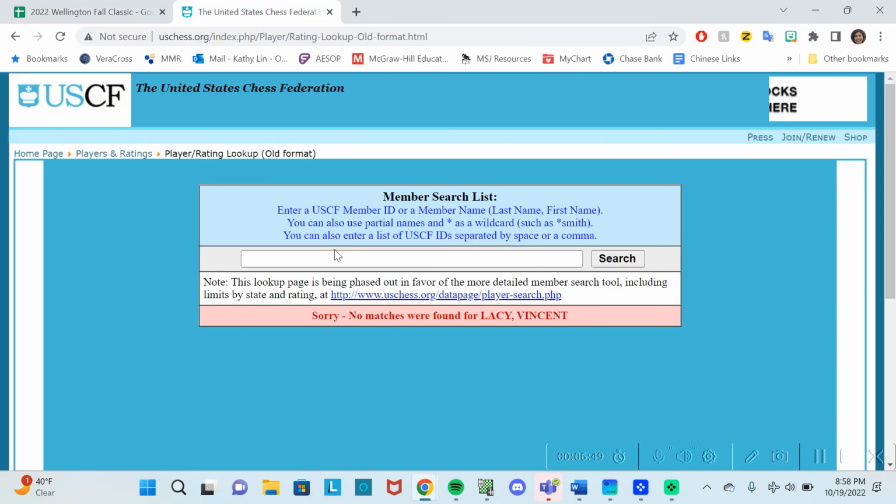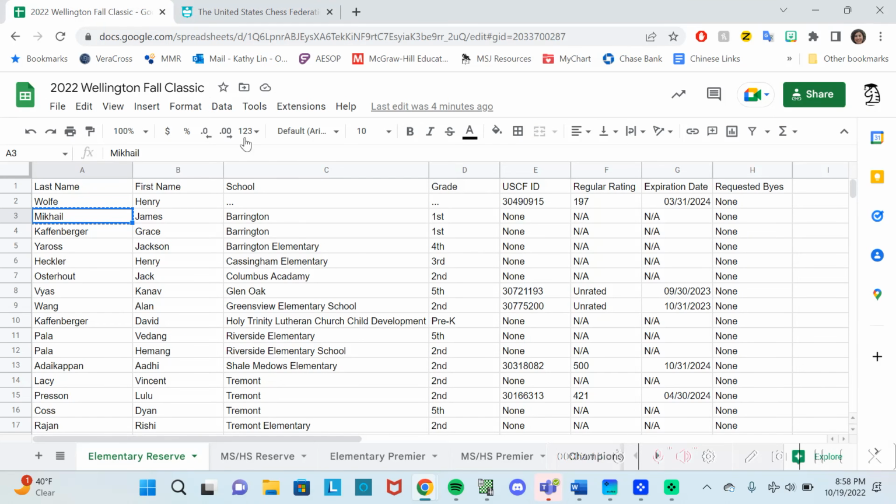I like the old version. And then click here. That way you can double check that they didn't buy one, maybe they didn't know and they're going to go buy one for him, or he has an ID from way back when and they forgot about it. So that's why I'm going to double check everybody, just to make sure that he actually doesn't have one, because you don't want to have duplicates since we're going to purchase the IDs for them. So that is true.